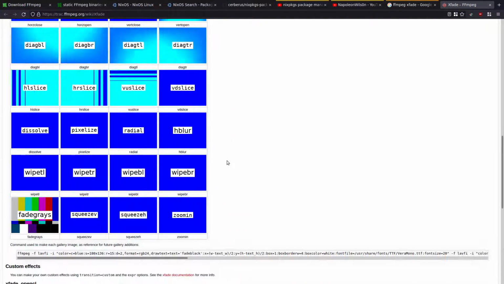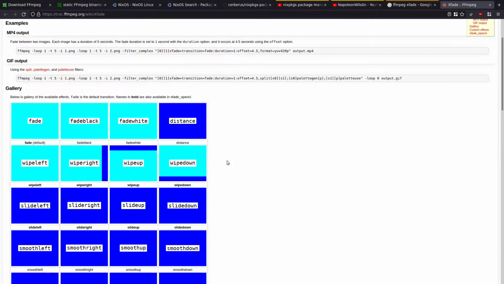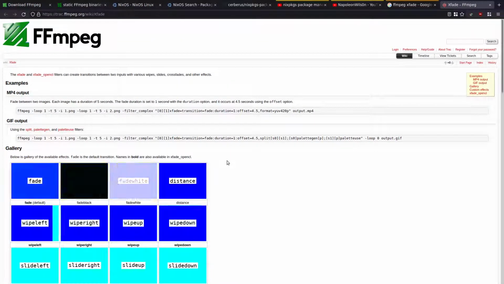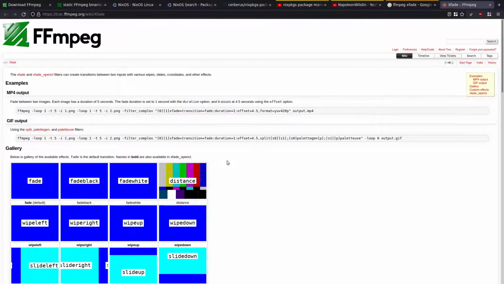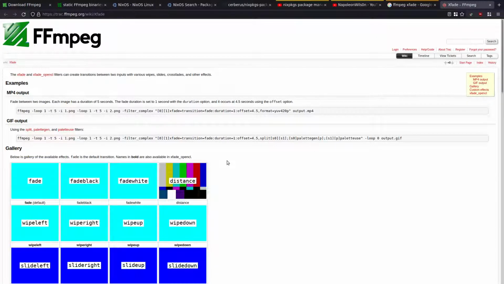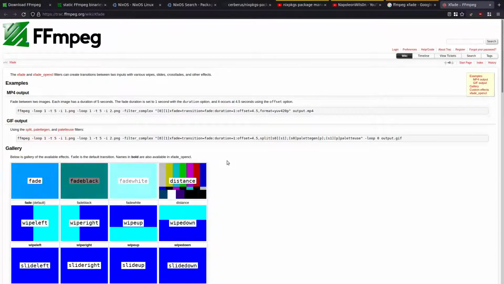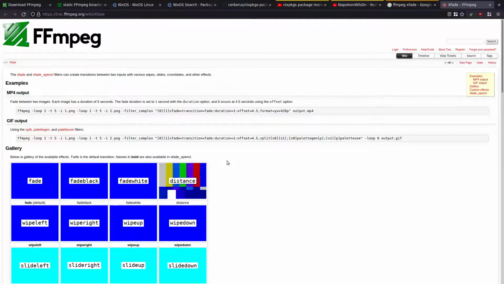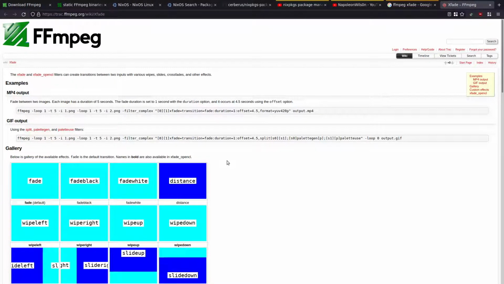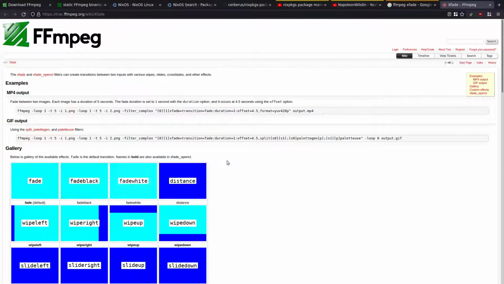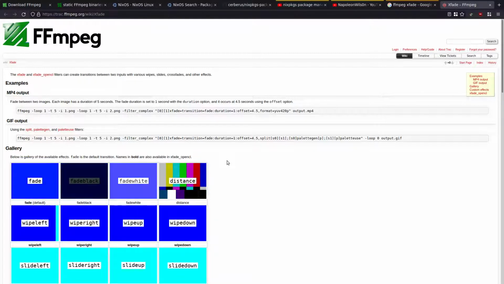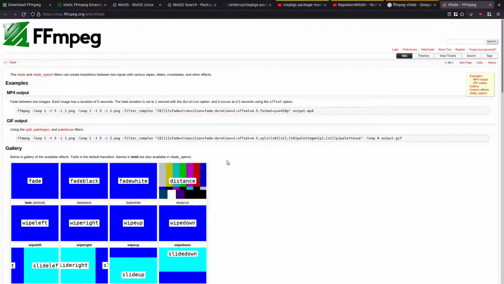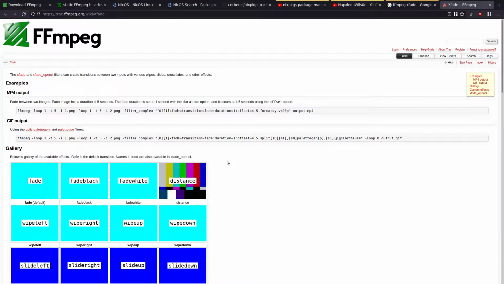So you've got all these different effects that you can use for a transition between two clips. What I did was create a script that makes it dead simple to select two clips and apply a transition between them, and it works really quickly.